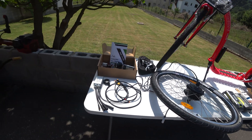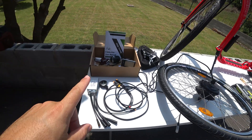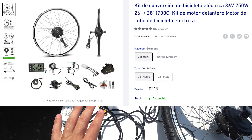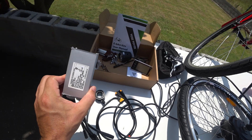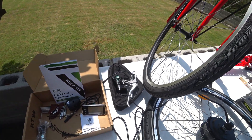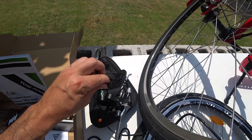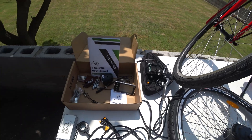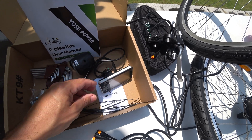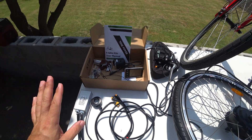I went with the Joseph Power conversion kit because it has everything I need. You can get these kits with or without the battery. With the battery it's much more expensive, but you have everything you need. Without the battery, as I did, the controller is independent. Inside the kit for a kick bike, some things you don't need: I won't be installing the brakes, the pedal sensor, or the triangle box. What I do need: the manual, a front light, the display for your handlebar, some plastic bridges, and some tools.